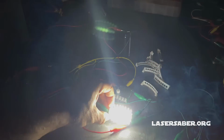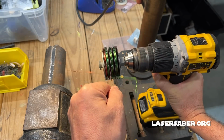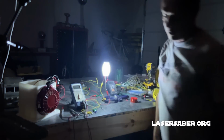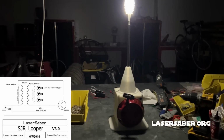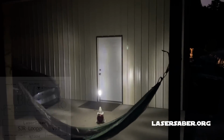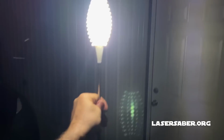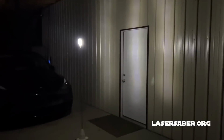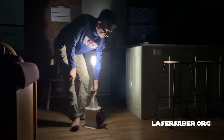Imagine a lamp that instead of batteries uses capacitors so that you can charge and discharge it hundreds of thousands of times without degradation. And the best part, the circuit's so efficient that you can charge it in seconds. So I've been experimenting with the SGR-L circuit ever since I came up with it 10 years ago. And I've been making minor improvements over the years, and they have all led to this SGR-L lamp prototype that you see here in this video. The capacitor bank charges in less than 30 seconds and gives you over an hour of usable light.